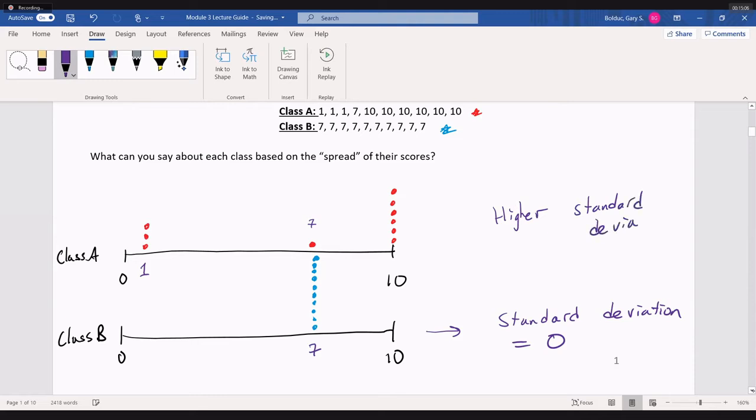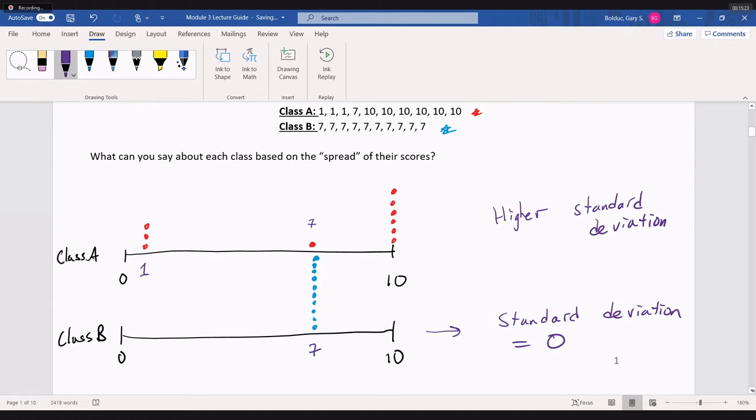So it's valuable to be able to look at some data and go, where's the middle? That's an important number, but also be able to go, well, how is the data spread out? Because that's valuable information to have, and that'll be valuable for us moving forward. But that's the idea. It's just the spread.